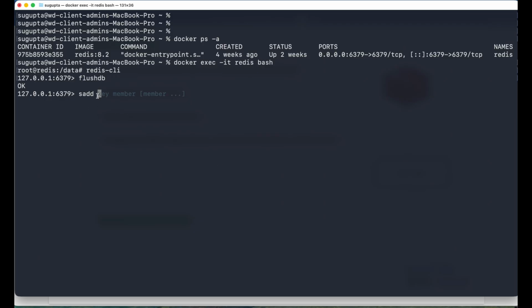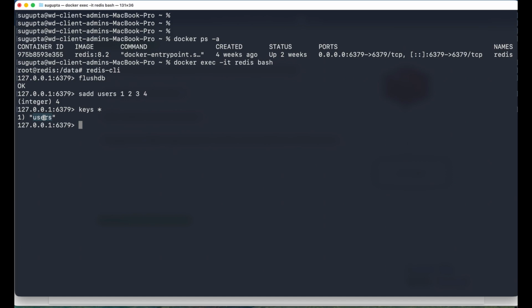And if you see, there is a key and the members. Now the key is actually the set name, for example, users. Now what members are there? For example, user ID 1, user ID 2, user ID 3, user ID 4. Let's say these are the user IDs. You add them into a users set. So if you enter, you get how many entries have been inserted or modified. So you get 4. That's how you create the set. Right now, behind the scenes, the set is created. Now if you do KEYS *, the key is there.